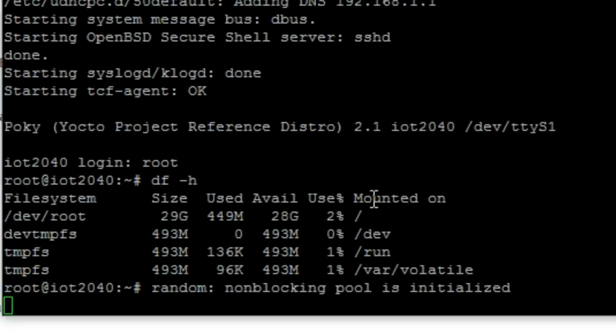So now we're in a position to start loading up our applications, which is going to be covered in a separate video. I will see you on the next one as we start to learn how to use this IoT 2020 and get some apps up and running. So this completes basically the initial setup to make it ready for use.